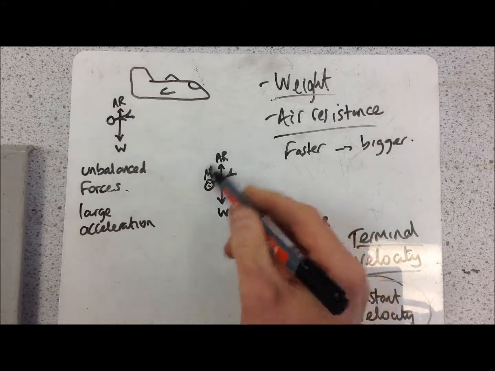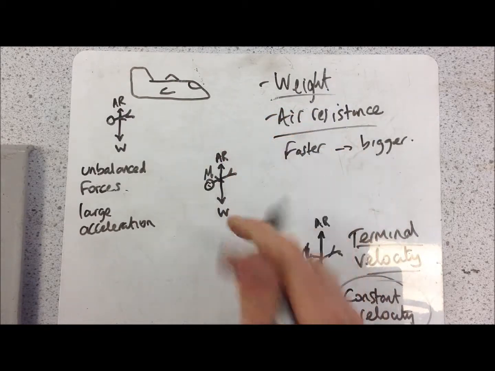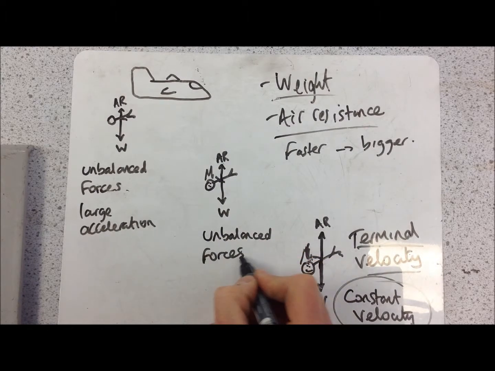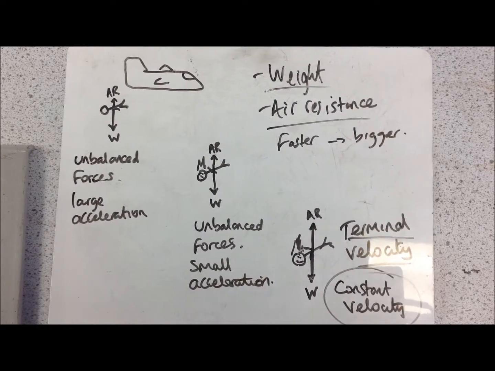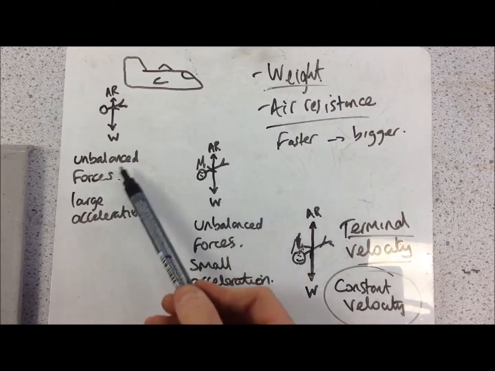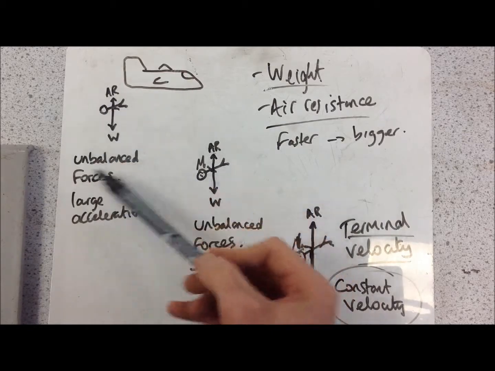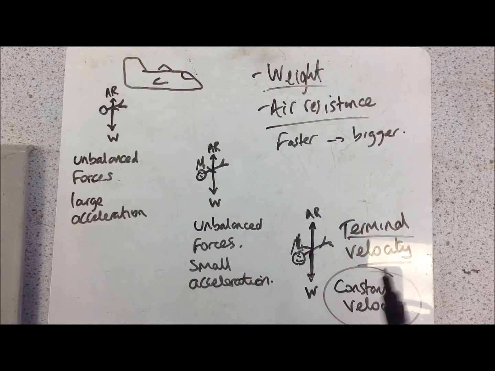Yep. And in this one, the forces are becoming a bit more balanced, so that the resultant force isn't quite as big, but we have got unbalanced forces. So we have still got a small acceleration. Okay, so we've used Newton's laws because we've been able to say unbalanced forces give us accelerations. We know if we've got a large resultant force, it's going to lead to a large acceleration. If we have got balanced forces, that will give us constant velocity. Now, I'm just going to couple this in with a velocity time graph.